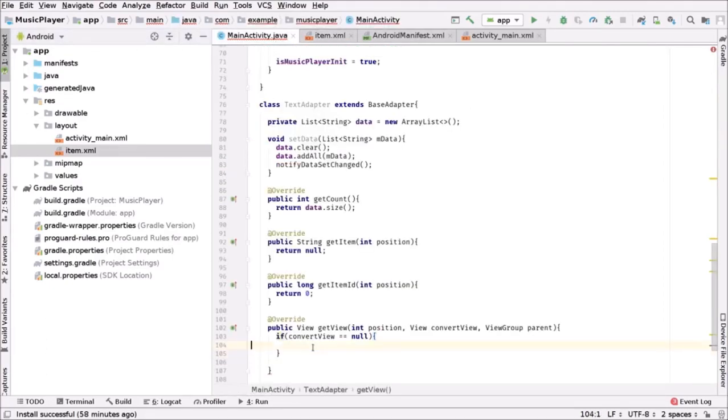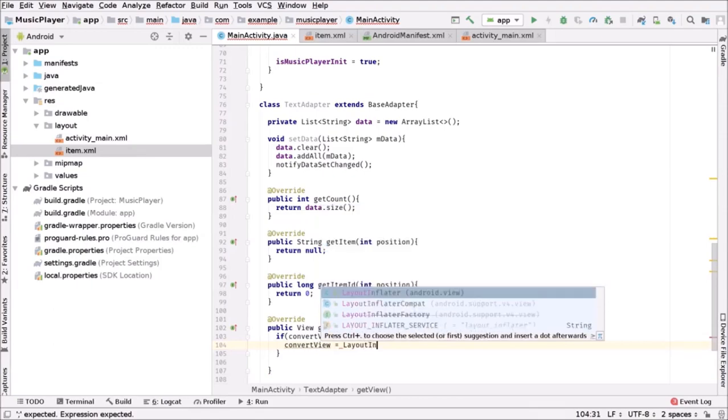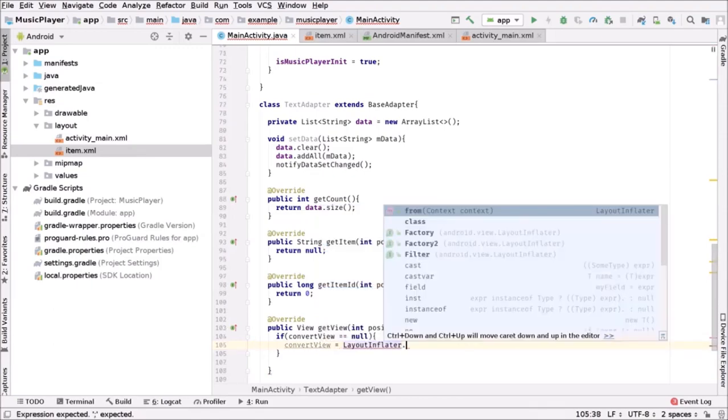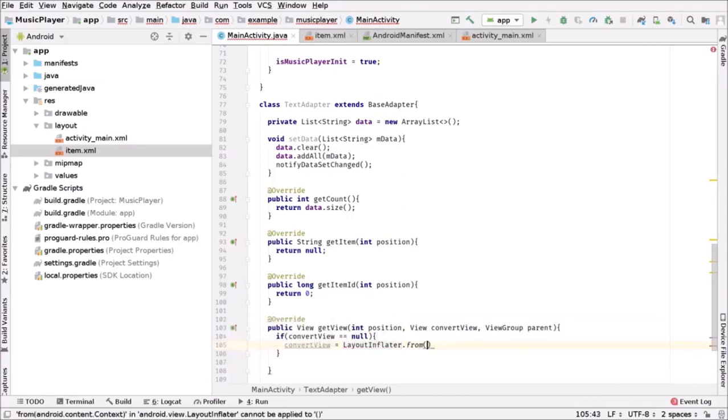and we will continue to write our getView method now that we have created the item XML file. So if the convertView is null, what we will do is convertView equals LayoutInflater.from, we open parentheses and type parent.getContext().